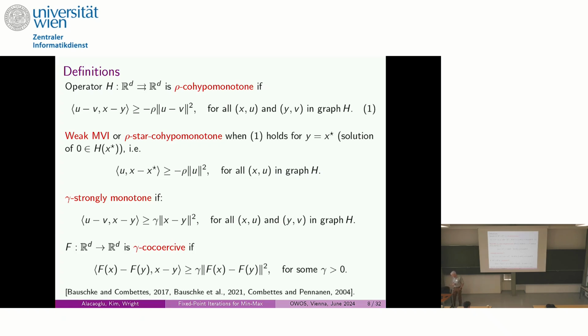There's a lot of tongue twister names here. Strongly monotone, that's a condition that you're all familiar with, I'd say. And then co-coercive, if I get rid of the G and I just deal with F, co-coercivity looks like this condition here. The difference with cohypomonotonicity is that the coefficient here is positive rather than negative, as it is up there.